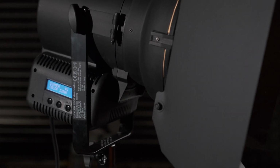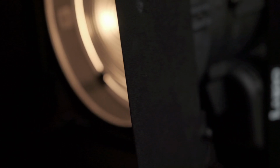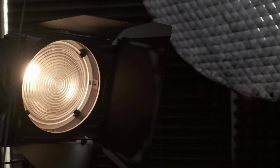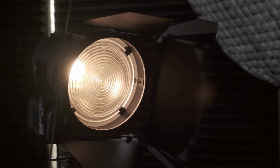So the Dayled 2000 in 5600K is $1,850. But for $150 more, not only do you get the utility of having a bicolor light, it's like having this entire light but also in dual color with no sacrifice and no compromise. So I would say if you're in the market for a new professional Fresnel and you're on the fence between something that is bicolor and something that is solid color, I would definitely recommend you take a look at the Dayled 2000 in dual color by Lupo.